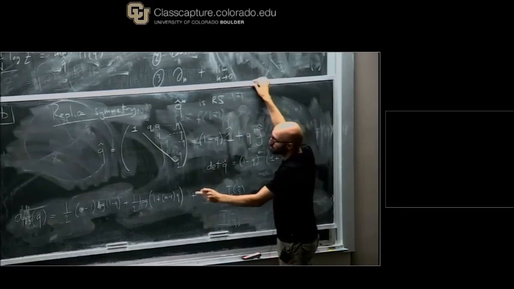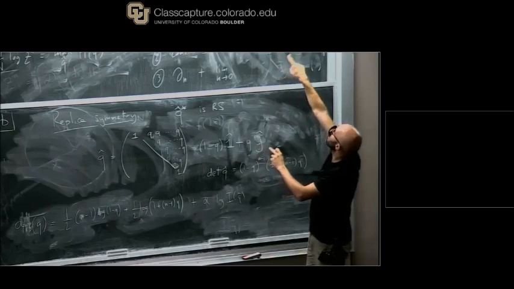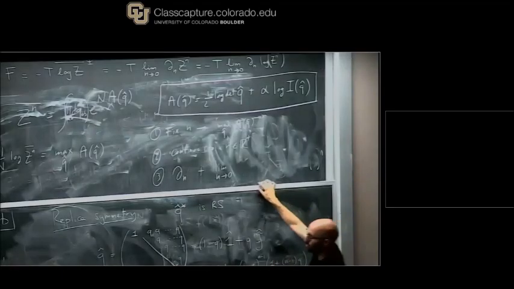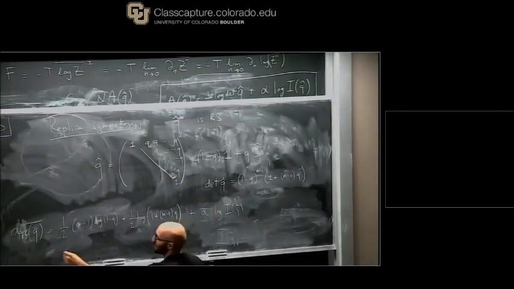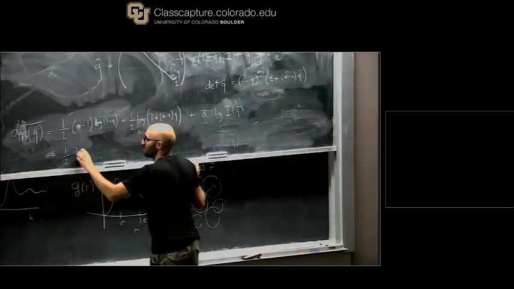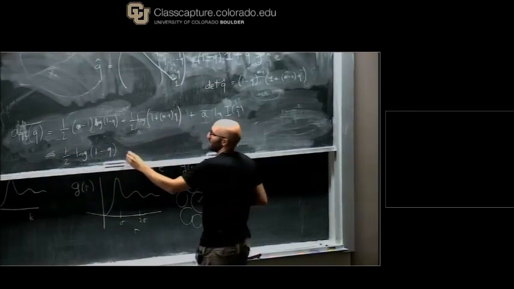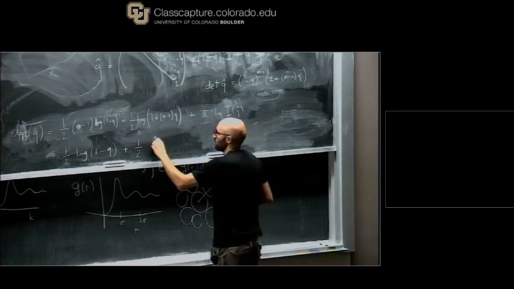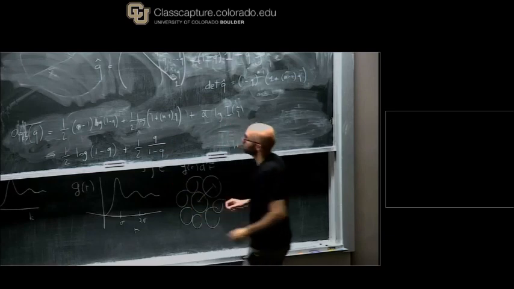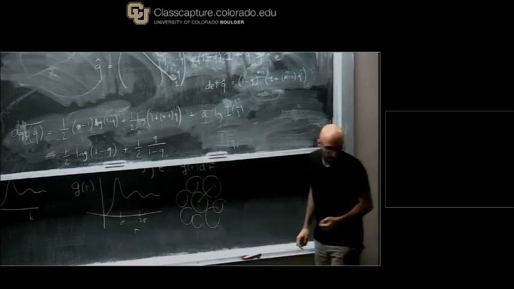So what I do now is, to get the free energy, I want to take the derivative with respect to n and send n to 0. If I take the derivative with respect to n, I will just select the linear term. So I will get 1/2 log of 1 minus q, and here I will get plus 1/2 q over 1 minus q, which is the linear term that I get from this one.